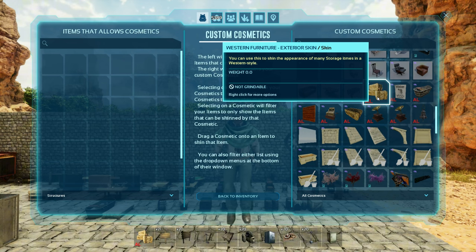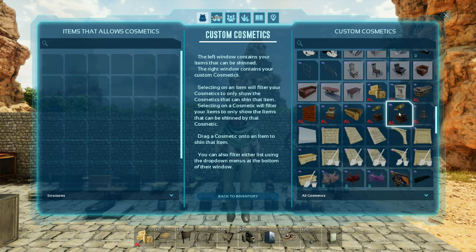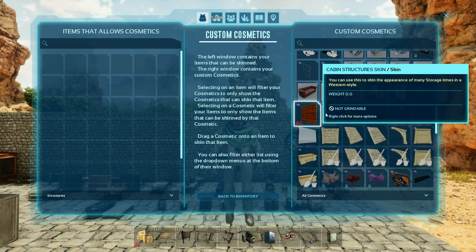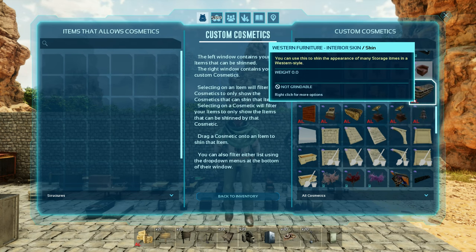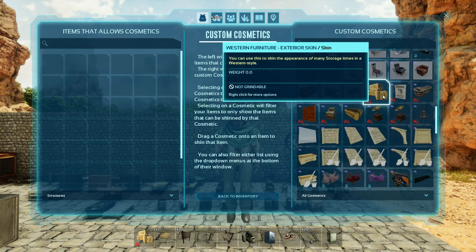So this one works for storage items. This one works for your signs and storage items. Each one of these works on a lot of the same items, which I have laid out, but with slight variations in them. So we'll go through each one of these individually.